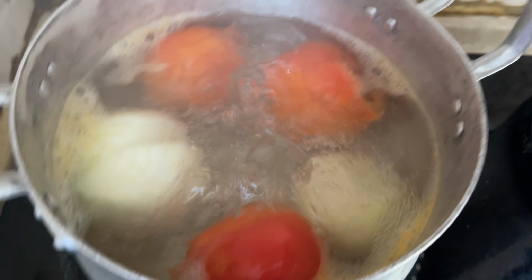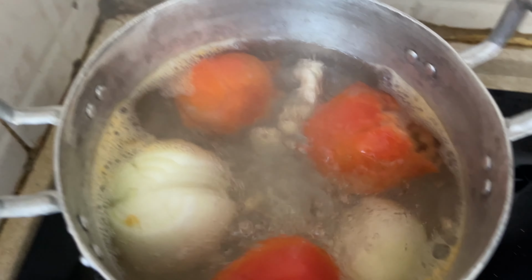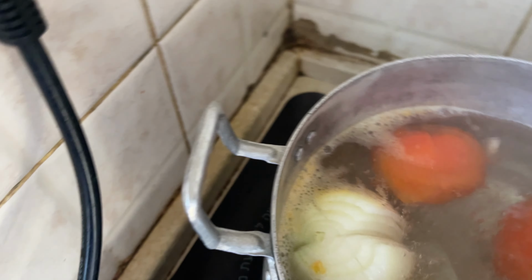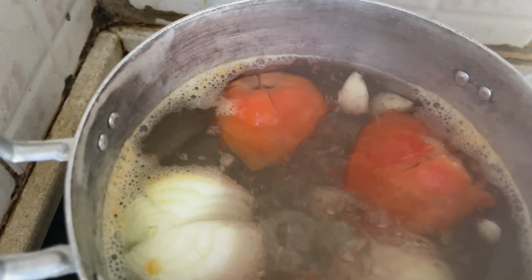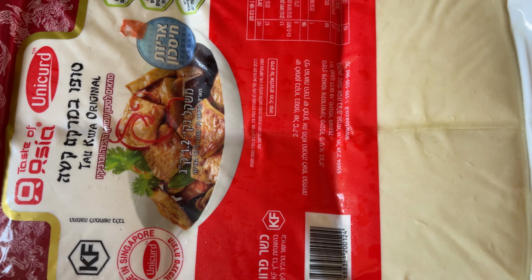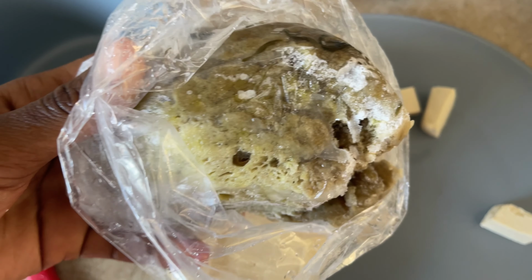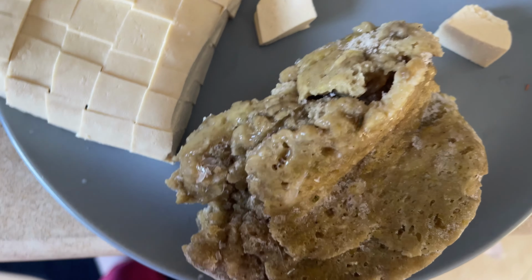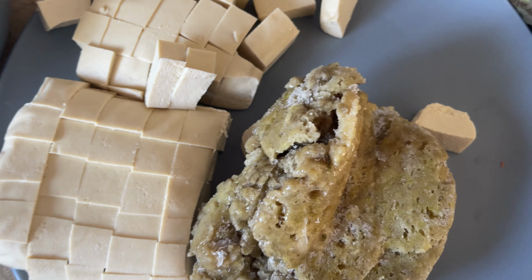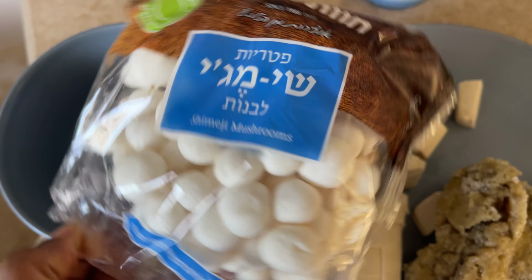So first things first, I just have to boil some onions and lots of garlic. You gotta soften them up, and once that is done, I'm just gonna put that aside, and in the meantime let me work with the tofu. This is my main protein that I'm gonna use. Tofu with some kale bone. It's seitan. I made it at home and I made a video, I think one time in my videos, so you can scroll and see for sure how I made seitan or kale bone at home.